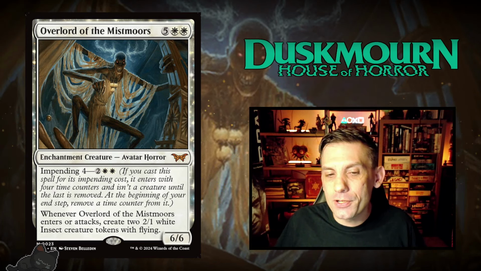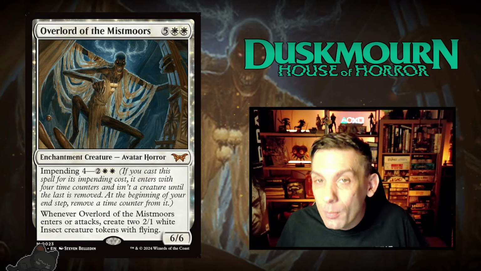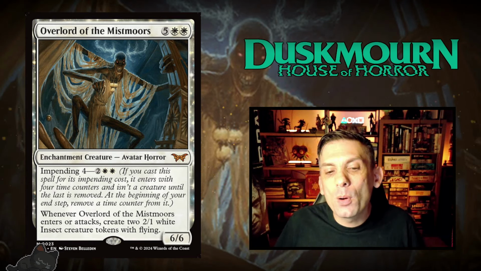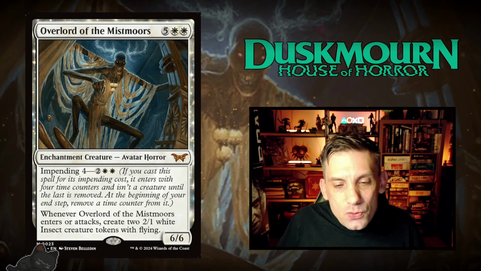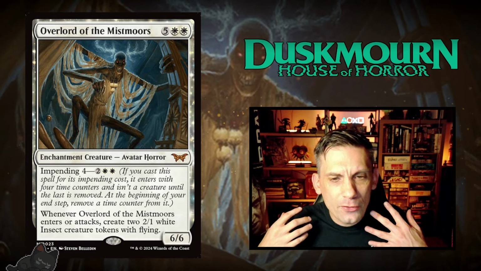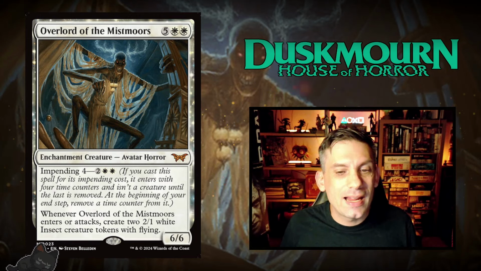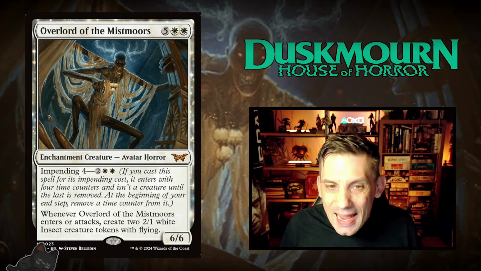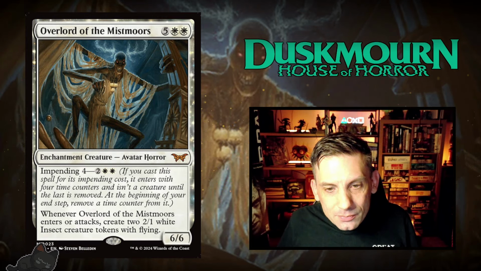At the end of your turn, you remove a counter, and once you remove the last one, it becomes a creature. Not only that, but whenever Overlord of the Mistmoors enters or attacks, you get to create 2 2/1 white insect creature tokens with flying. So you play this for 4, it enters with 4 counters, it creates 2 2/1 flyers, and then eventually, 4 turns later, it just becomes a 6/6.